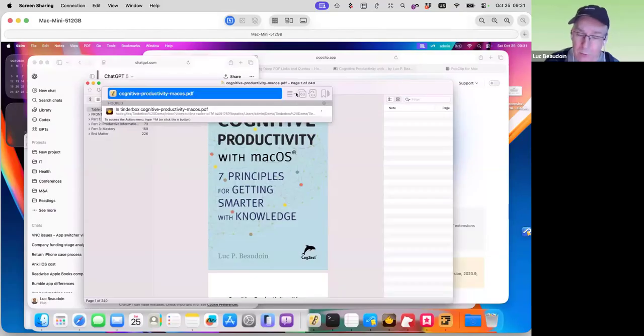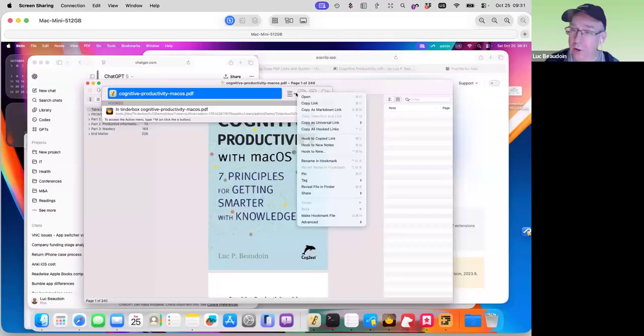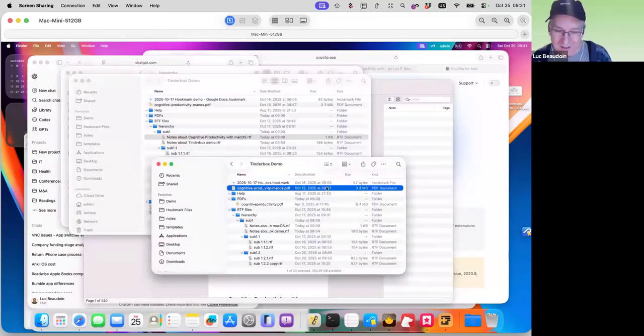If you've got a PDF that you're reading that's deeply nested and you want to do something outside of Hookmark with it, it turns out this could be worth the price of the app in itself, if just to be able to navigate without searching to get to the file that you're using. So a very simple use case. It illustrates what Hookmark is about, which is to give you contextual information access, and here you get to see the PDF in the context of the folder that you're working on. I have no idea why Apple hasn't built all these things into macOS, but it gave us a business opportunity.